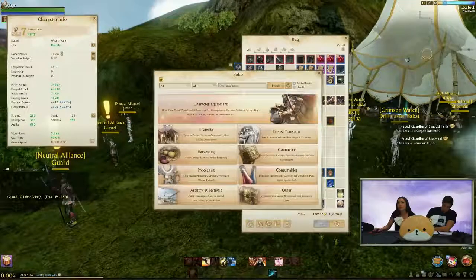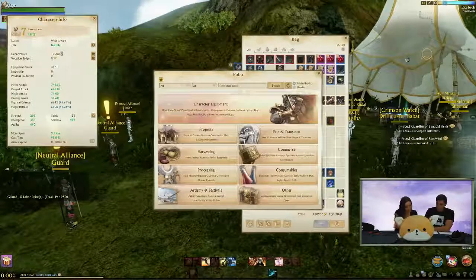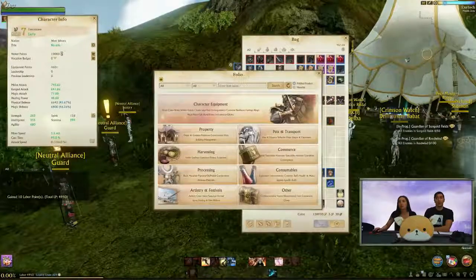If I could, real quick, where do silver crates drop from? Sorry, I had that written down. Silver crates are from elite mobs in Aurora. Right, there you go. So farm Aurora for silvers.